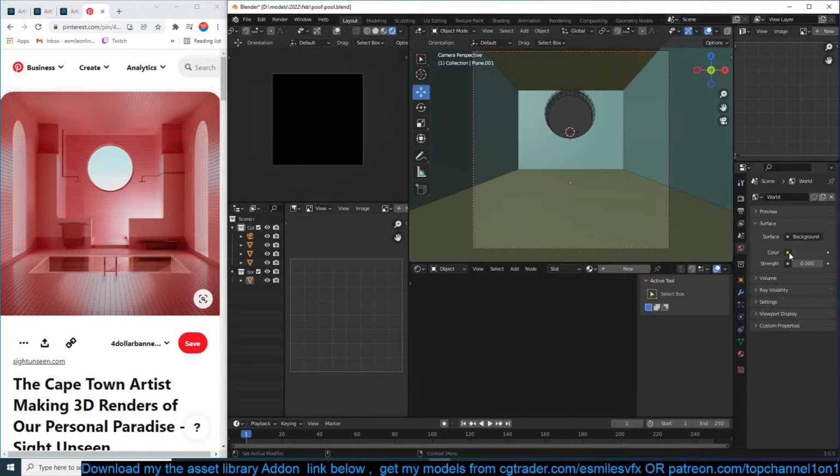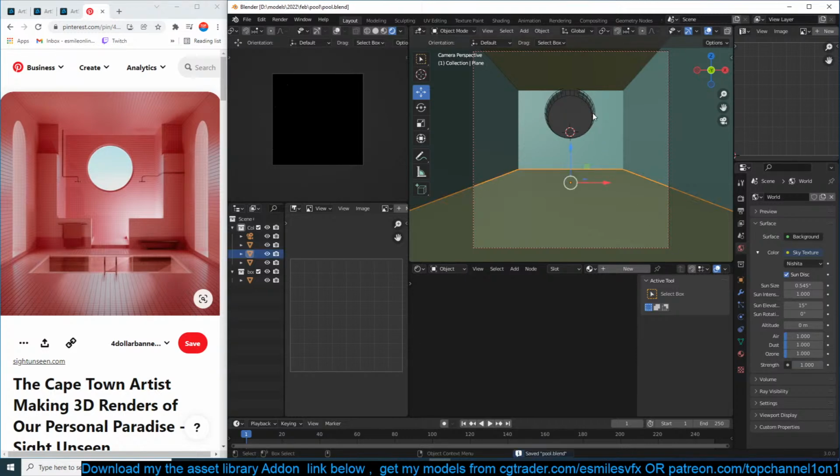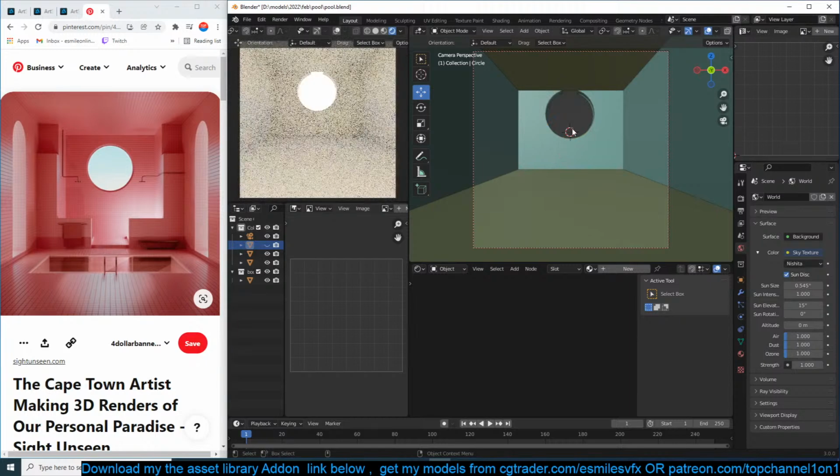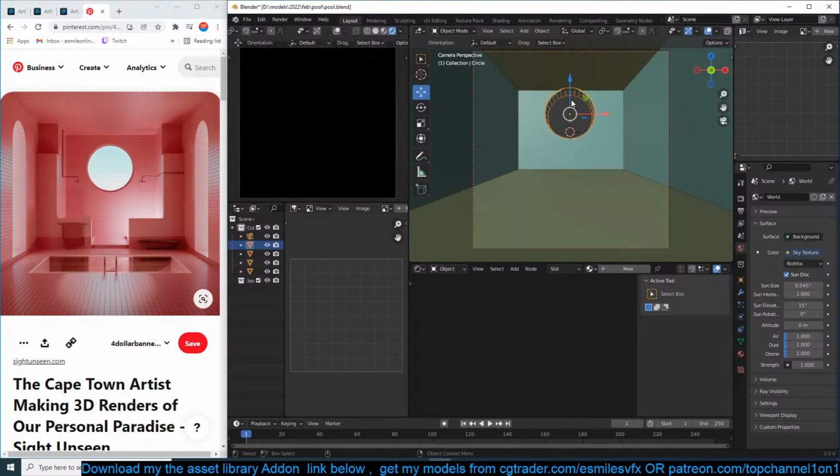Okay, let's use a sky texture. Now this shouldn't be in the pools, but this can be in the pools.